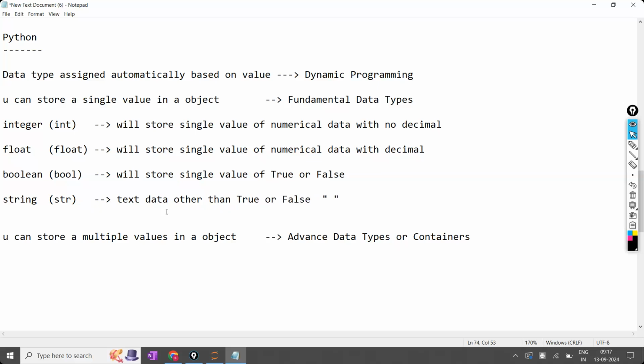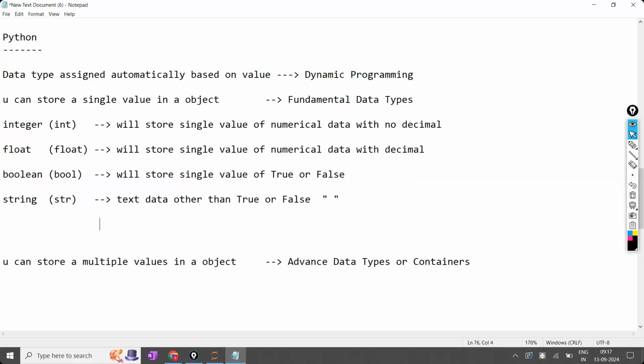Now, what are the text data we are having? The text data can have multiple characters. The characters might be numeric characters, text characters, or special characters. It is a combination of multiple things.